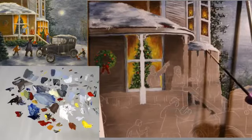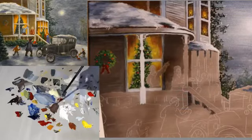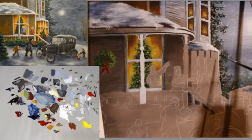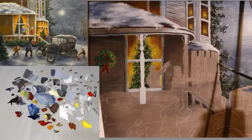And I want to leave that snow. There we go. So it looks like the snow is sort of sneaking out of there. The snow's like, let me out of here. Alright. I like that brown for sort of a little highlight color right there to indicate there's some darkness there.